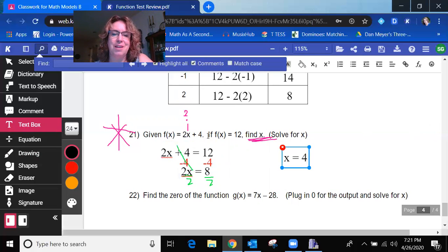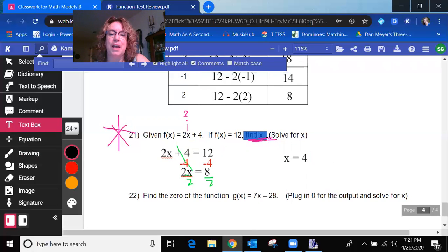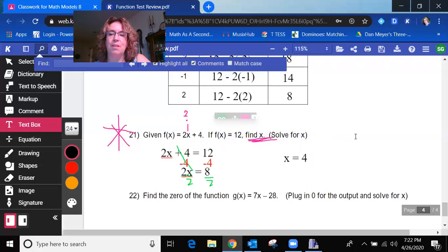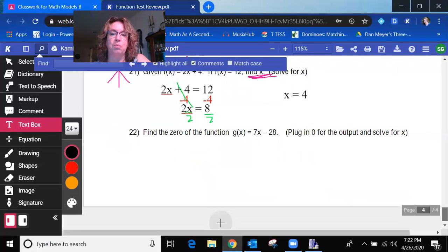The tricky part is seeing, because this looks pretty similar to the other one, but when they say find x, you've got to really pay attention and set it up just a little bit different than you would the other one. Now 22, I don't think I'm going to have one that's worded like this just yet on this quiz, but it'll show up down the road.